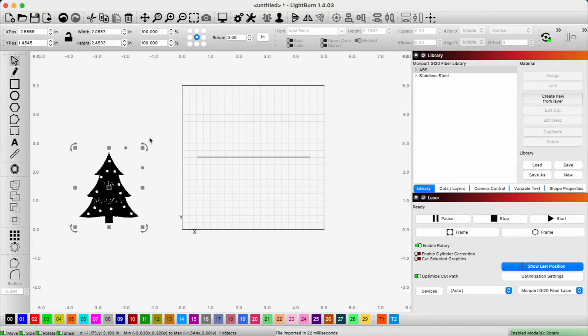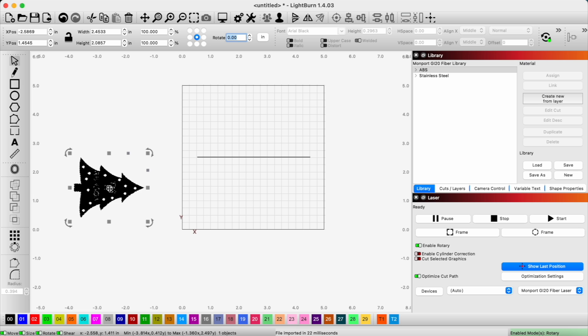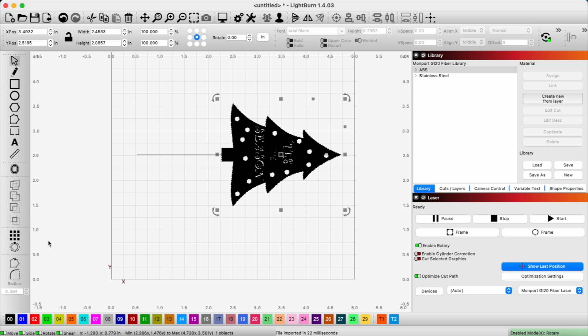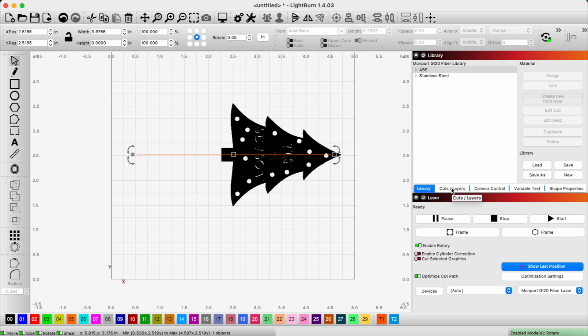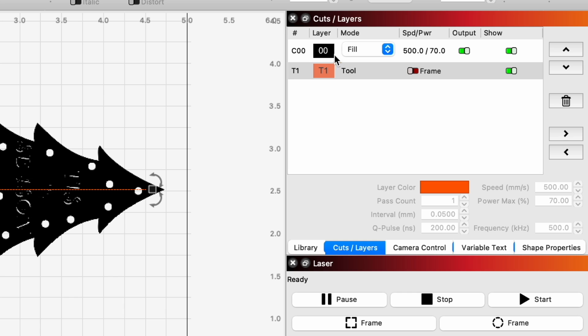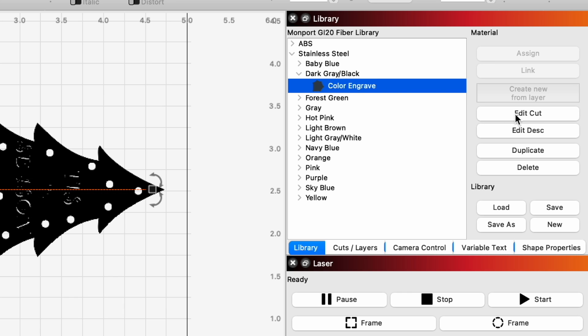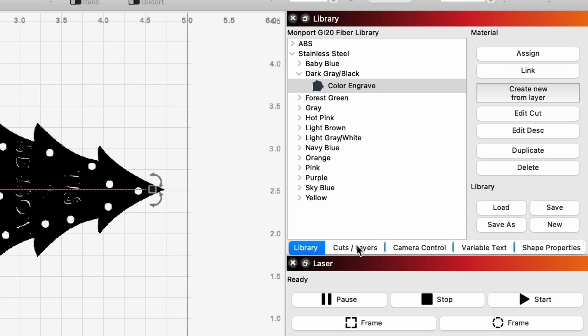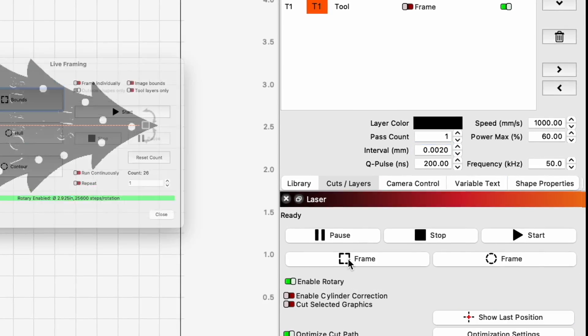Here's our design. And obviously I need to rotate it in the right direction. I'm going to rotate it 90 degrees and I'm going to put it on our line as much this way as possible. And what I'm going to do is I'm going to move this line to tool path. And now when I go to cuts and layers, this will be a fill. I'm just using this color engrave setting. I know it's not going to be in color. I'm going to apply this to the layer. I think that looks good. Now let's frame this out to see where it's going to fall in the cup.